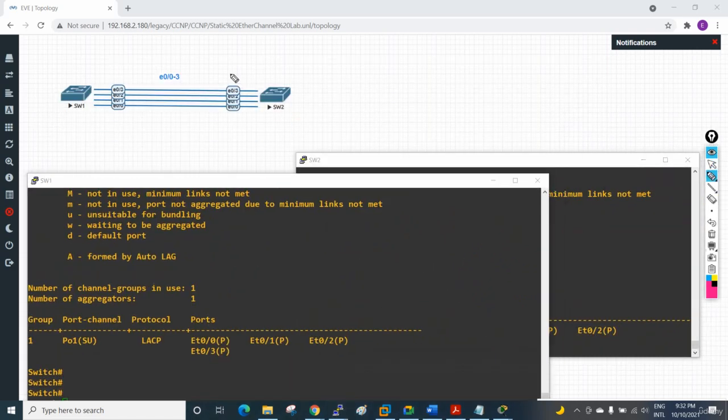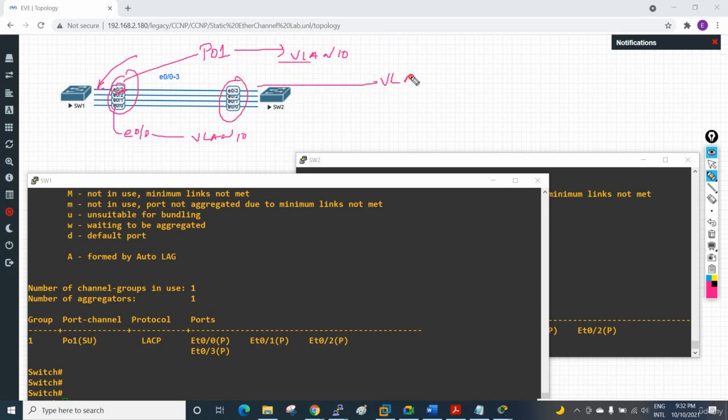When I created this, the problem we created was that we put one interface, maybe E0/3 or E0/0, in native VLAN 10, and then we made this a port channel. When we made it a port channel, Po1, it became native VLAN 10. The other one I did not change, so it has VLAN 1.